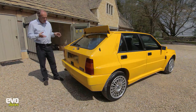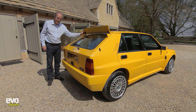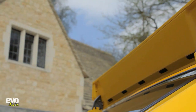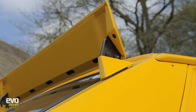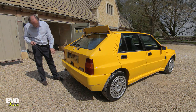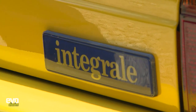Moving around to the rear, one way of spotting whether this is an Evo 2 is the adjustable rear spoiler, which is in full turbo nutter mode — you adjust it on here. I just love the stance of it; this is a World Rally car so I think it should look like that on the road. Other things at the rear: it's a single outlet exhaust, which is a bit of a shame — the early cars had twin outlets but the Evo 2s moved to a single outlet. And the blue badge that says Integrale signifies it's an Evo 2.